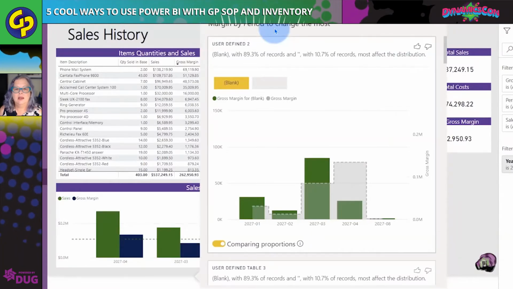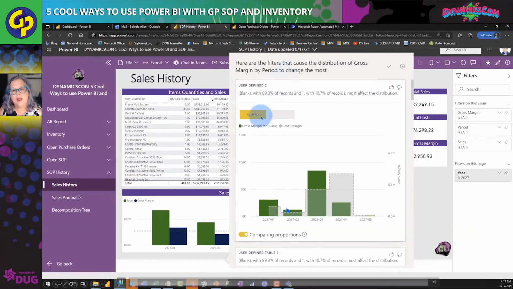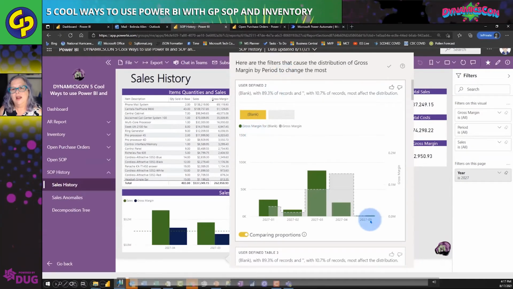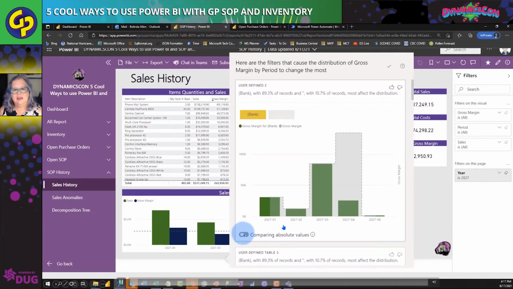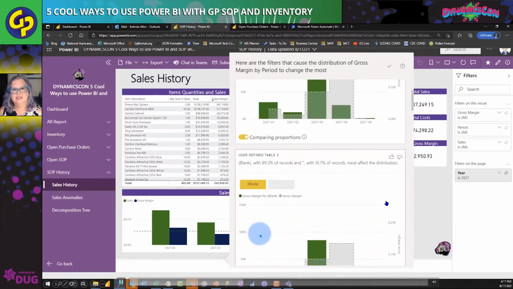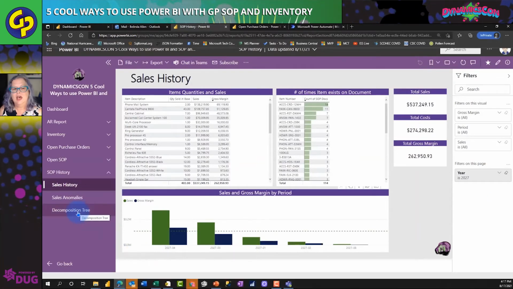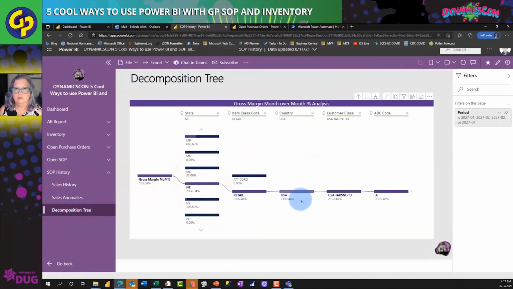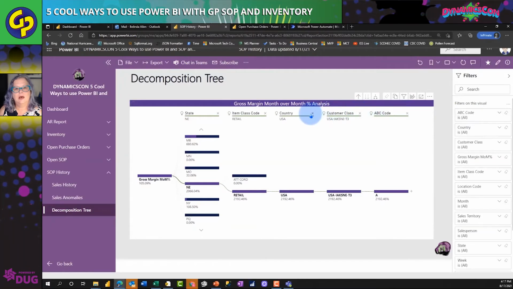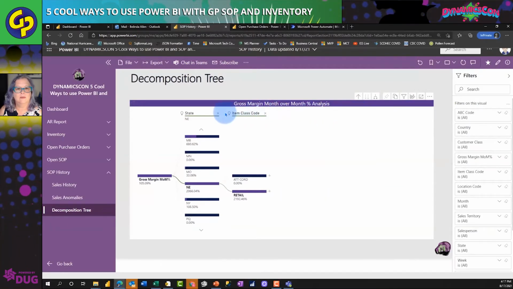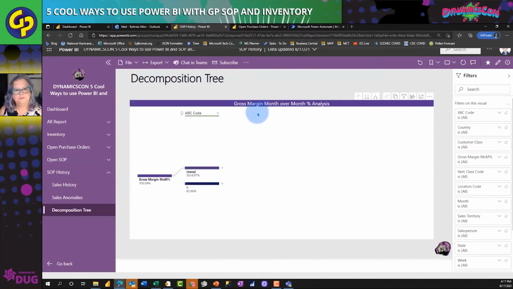So I'm going to turn that back on. And in this particular anomaly, the gray lines that you're seeing are what actually happened for everything, where I'm looking at just this particular date here. And if I turn off doing the comparative one, I can see absolute values and see where things fall. So it's giving me some potential explanation as to why something increased or decreased from the period immediately to the left. Now, this is a decomp tree, so I'm going to go ahead and close out everything except that very first option, and then I'll show you how this works.